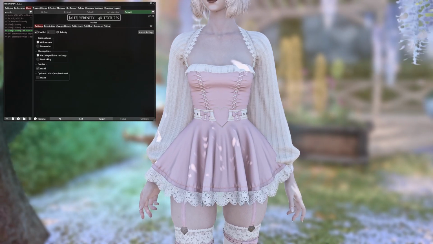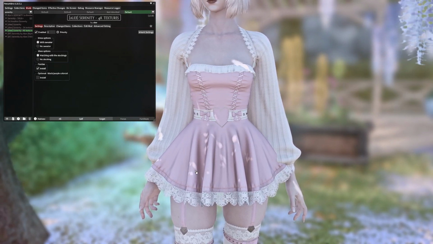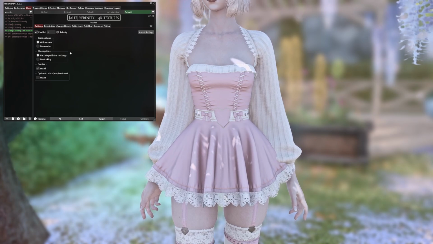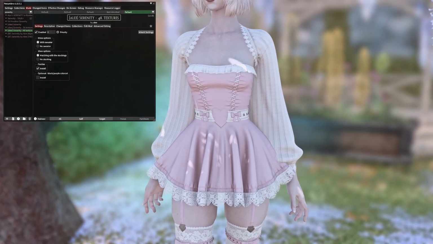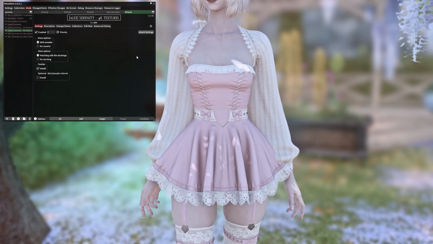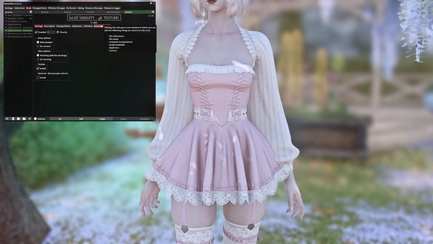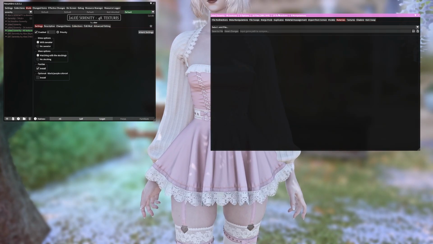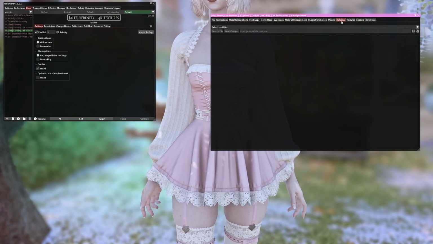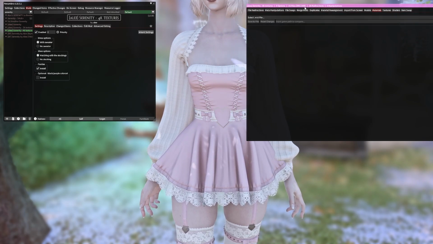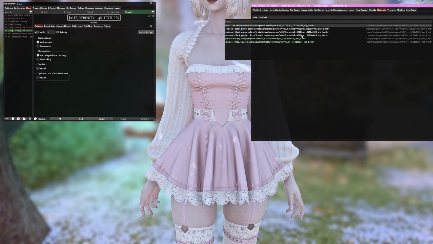So here's a quick little video to show you how to edit color set in Penumbra. So find the mod you want to edit. We're going to use my Serenity mod for this, just because why not? And you want to go into advanced editing, you want to go to the materials tab, right here, and then you want to select the material that you want to edit.